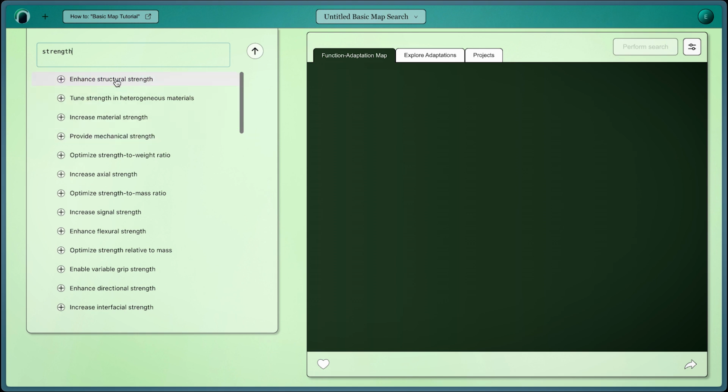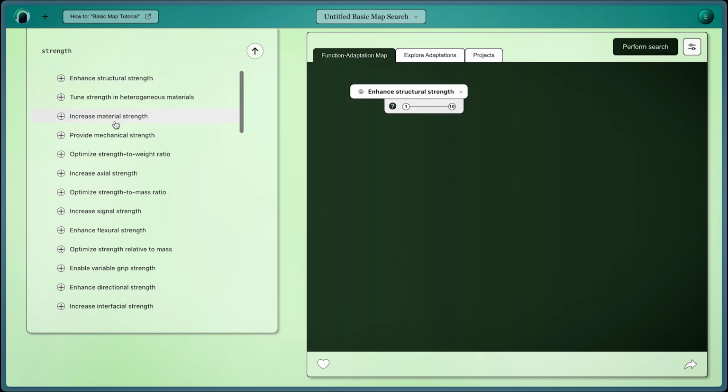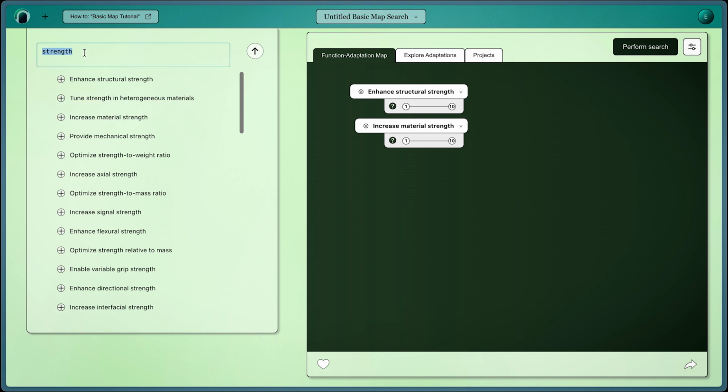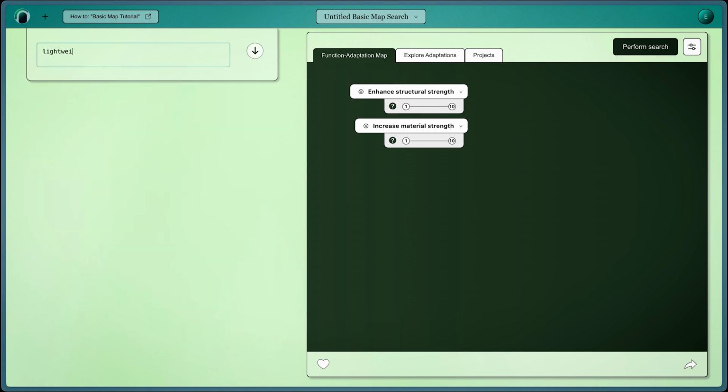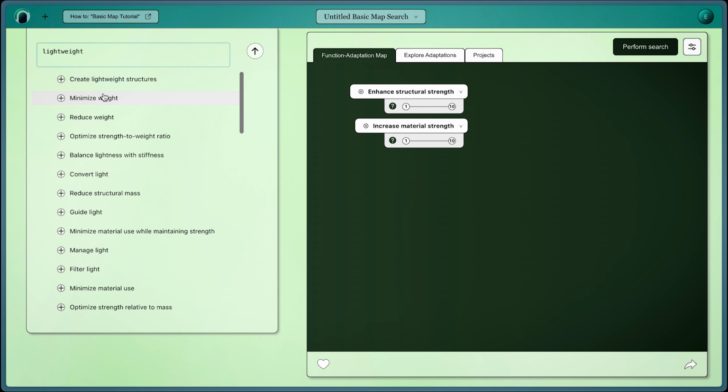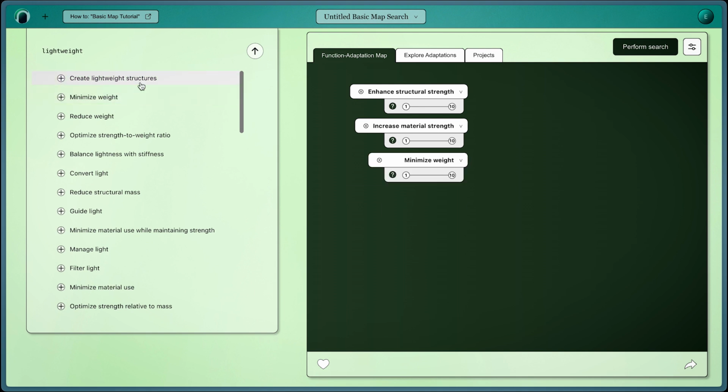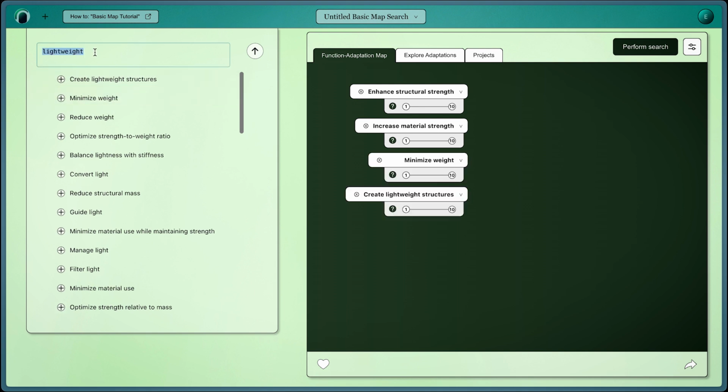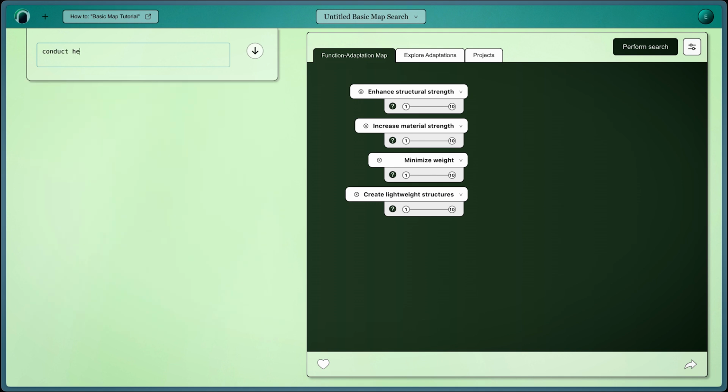So we have enhanced structural strength, increased material strength, and maybe we want it to be lightweight too, so we'll type in lightweight. Minimize weight, create lightweight structures, and something having to do with conducting heat.